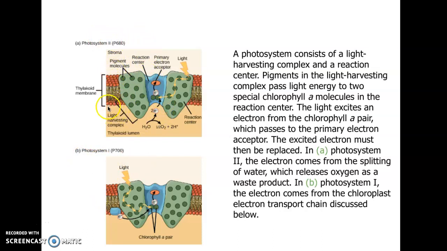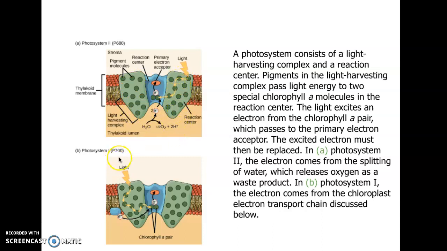It's a phospholipid membrane, just like we've seen. And this kind of looks like a protein channel sitting inside of it. And it is a channel. That is very true. Inside this channel, you're going to see here's your chlorophyll, so your pigment molecules. They just look like little green structures that are here.